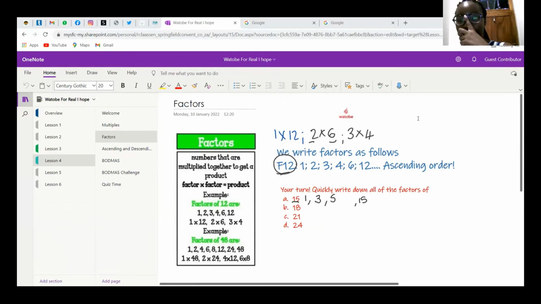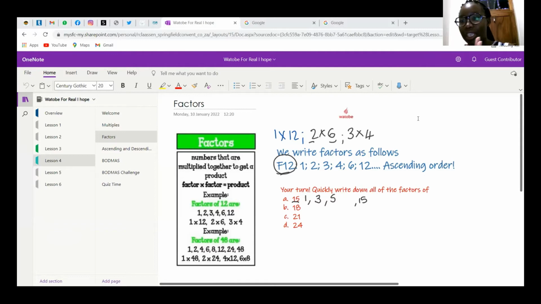Well, not exactly divide, because remember, we're just looking for factors that can go into the number. So it might be easier to think of how many numbers we can multiply to get that number without leaving a remainder. Because if we divide, we won't know which number to divide by. Whereas I can always think 1 times 15 gives me that, but if I try 2 times 7.5, that's going to give me a remainder, so I can't use 2. Then I'm going to think 3 times 5.